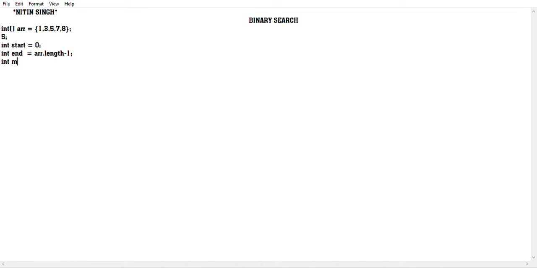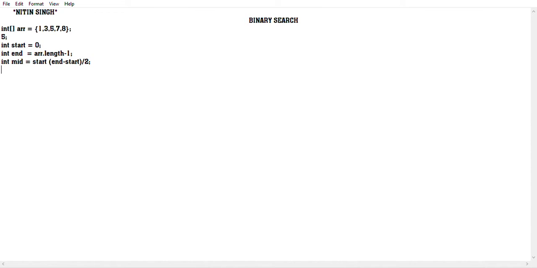The mid value will be start plus, since I have taken start, the remaining part is the end part, so I'm writing a mathematical formula: end minus start by 2. Sorry, my bad, start plus end minus start by 2.